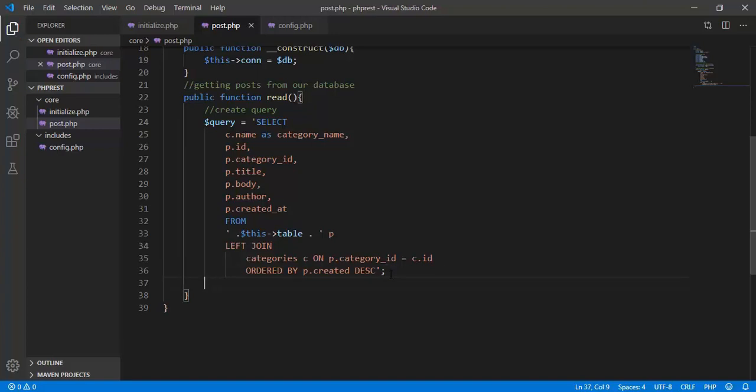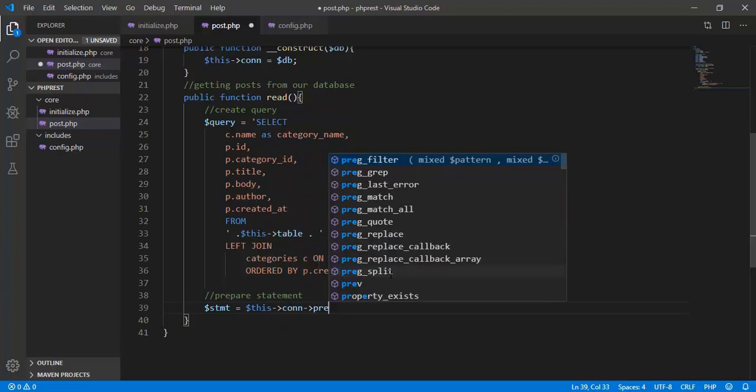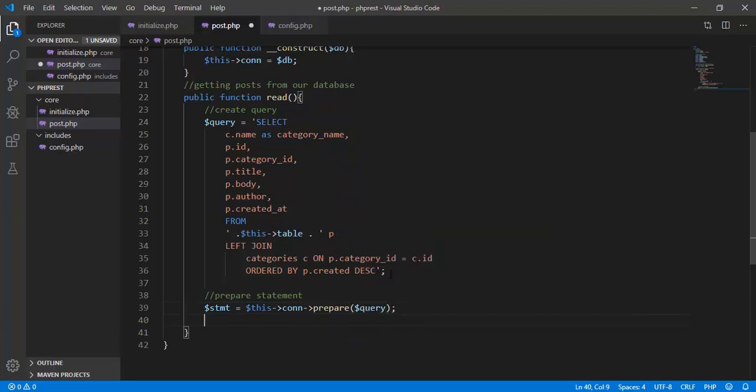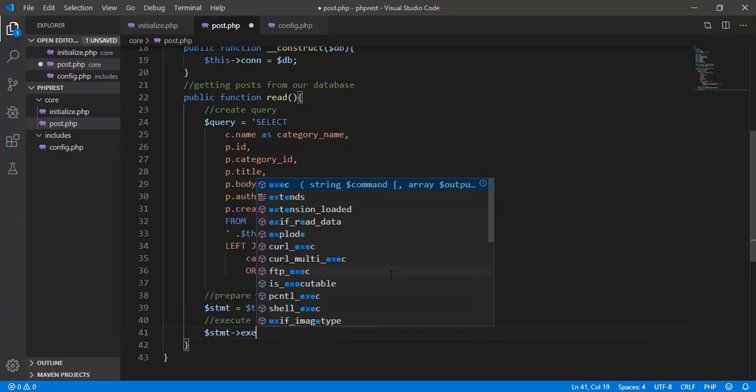Okay, and in here we need to prepare the statement. Prepare statement. Okay, and that's STMT, and then using the connection that we have, and of course prepare method and the actual query of our post, and execute query by calling STMT and then using the execute function.